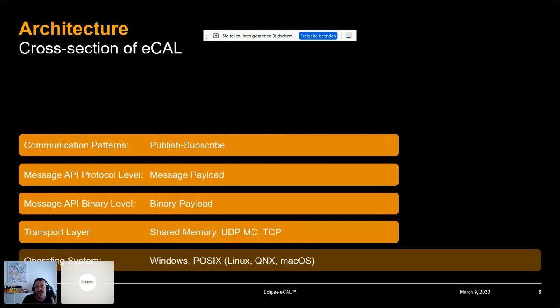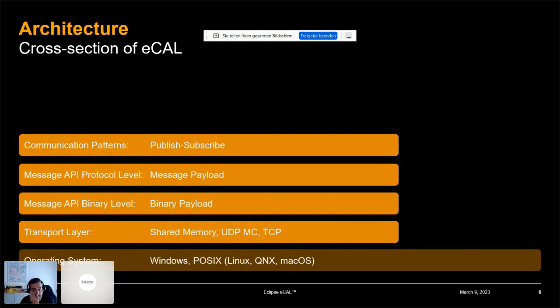So for single host communication, we set on shared memory as it is the fastest way to exchange data. For distributed hosts, we utilize the network stack with UDP multicast and TCP. By the way, eCAL automatically detects what the most efficient protocol is, whether the software nodes are on the same machine or distributed on multiple hosts. In eCAL, we do not make any assumptions about the payload that the user wants to transfer. We just send a binary blob to the respective receivers.